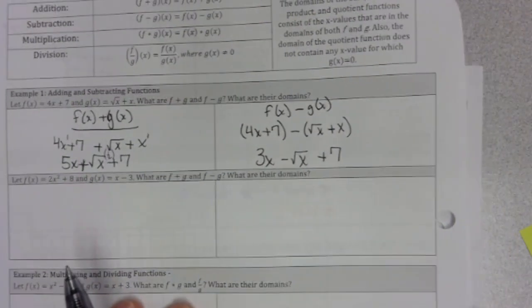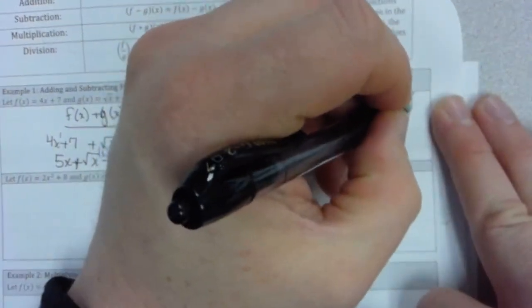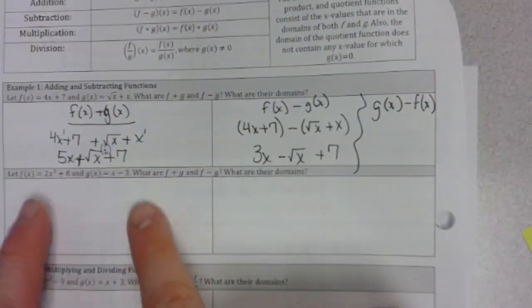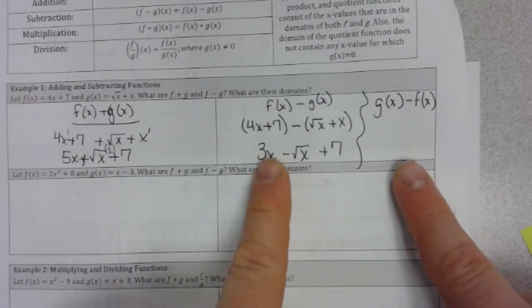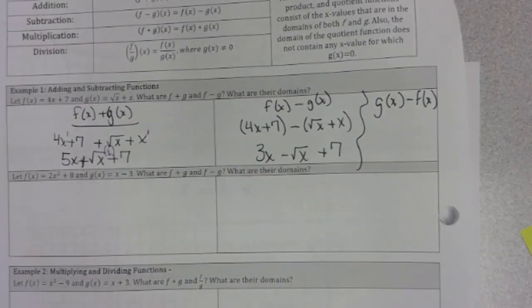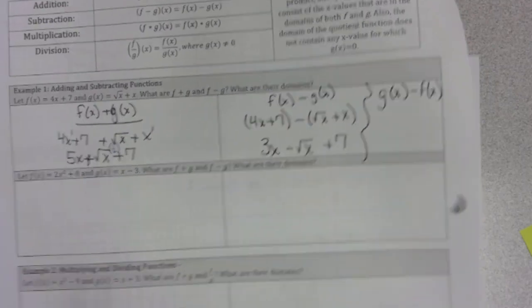Would I have the same answer if I did the problem this way? Gia? We know adding order doesn't matter, correct? But what about when I subtract? Would order matter when I subtract? Is 3 minus 5 the same as 5 minus 3? So to answer what you said originally, I know I kind of talked over your answer. Excuse me. But yes, order matters when I subtract, and so I might get something a little bit different, right? So just be mindful of that.